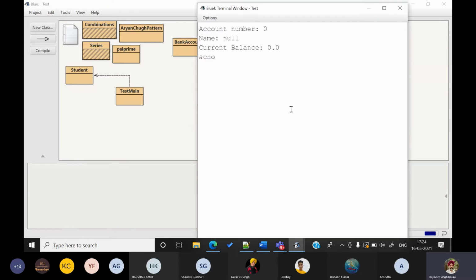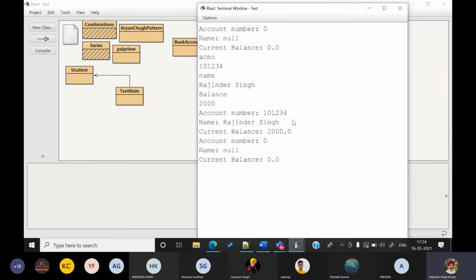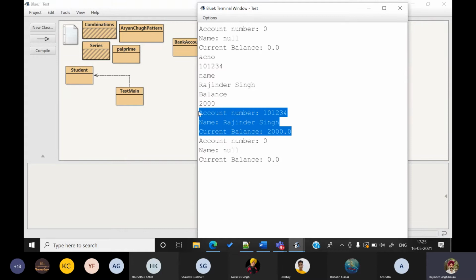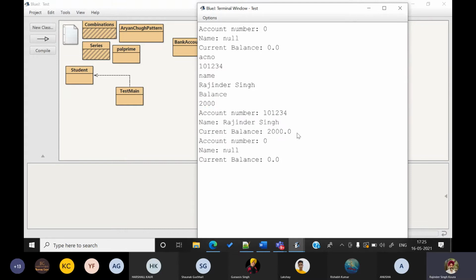This is A, which is showing, and if I say 101234, and this is Rajinder Singh, and balance is 2000, now it shows this is A's data. When I say A dot show, it showed me 101234. Why?